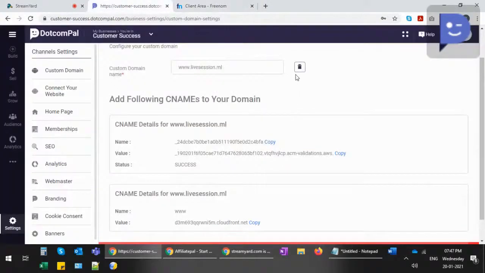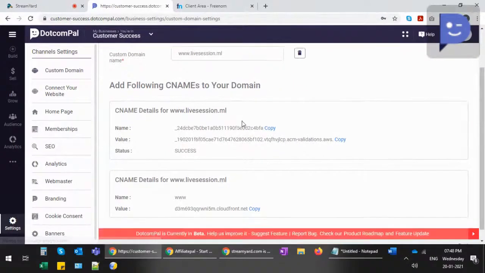It might take anywhere between half an hour to 24 hours. Usually it doesn't take that long, but it may, because it totally depends on the communication or collaboration between your domain provider and the rest of the internet settings around the world, the authority which is dealing with all these communications or data transfer. So neither I, you, nor anybody else has any control over it. It totally depends on the time they take.